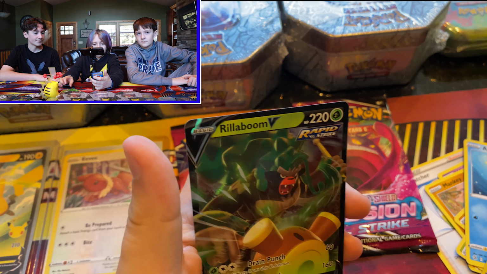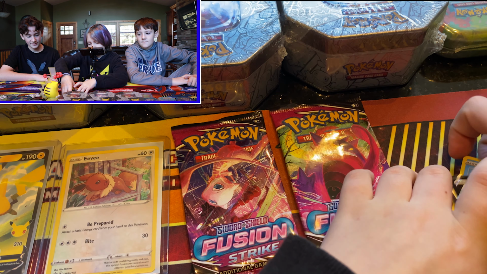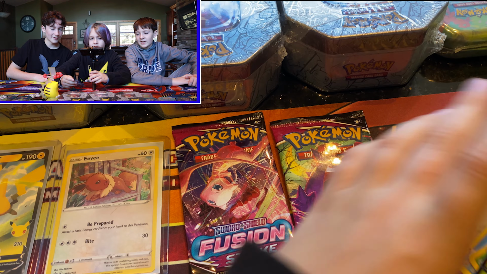Oh, me. Oh, I got Rillaboom V, Seal Strike. Wait, what? Sealing a strike? Rapid Strike. Rapid Strike.